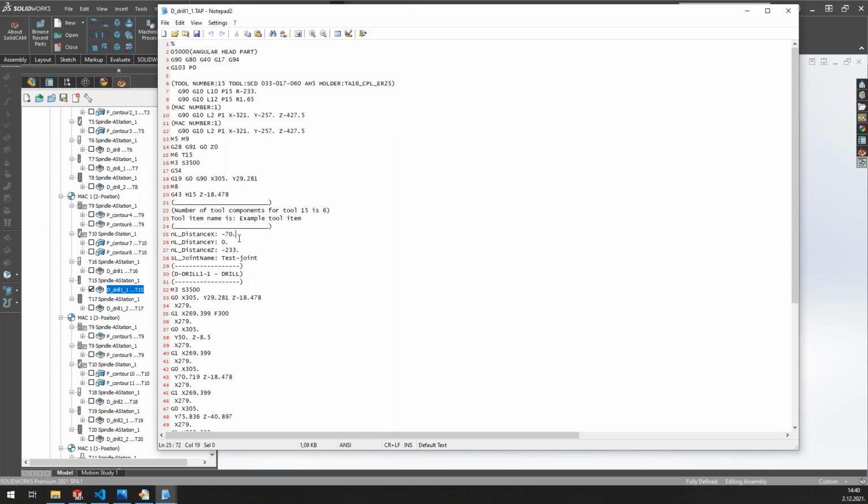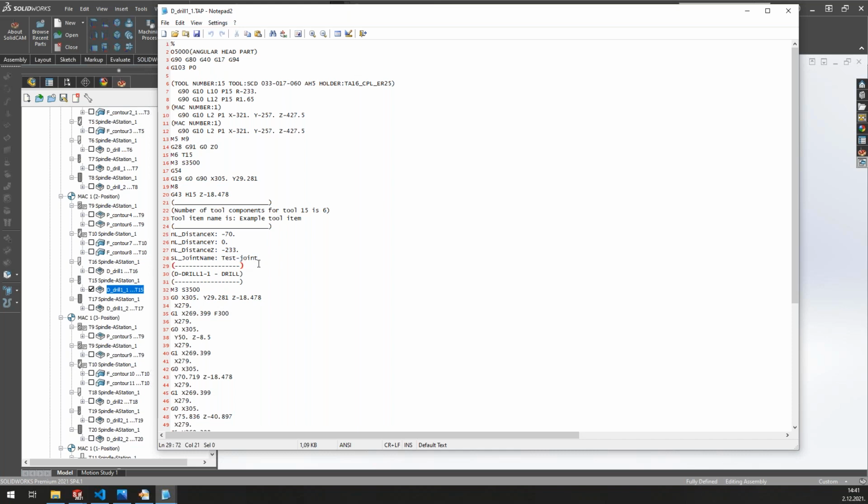Like I said, it is looking at the coordinate system of the station. So in Y we have 0, and in Z it is the 77 that we had on the first joint and 156 that we had on the second joint. So it adds it up in order to tell us how far the joint is from the station coordinate system. Now we got the name, it's a test joint, or in the example in the help file it is joint 007. And you also get the name and how this function works.